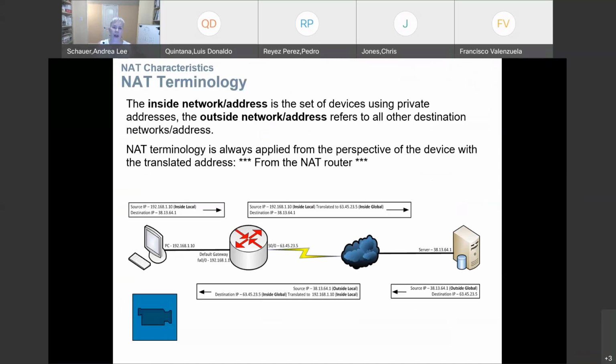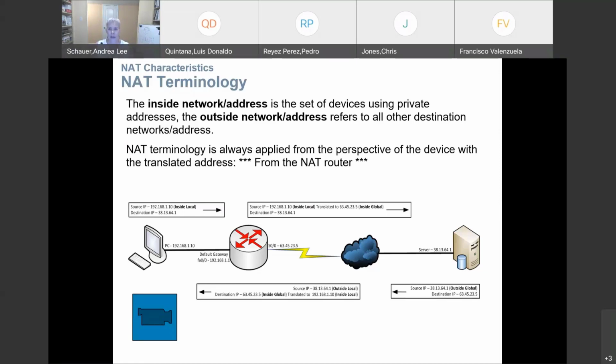Personally, what I find the most difficult about NAT is its terminology, okay? Basically, conceptually, NAT is fairly simple to understand. I have private IP addressing on my LANs. The private IP addresses can't get out over a WAN, so the public addressing does the job.